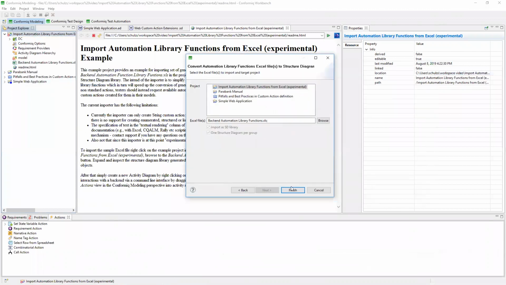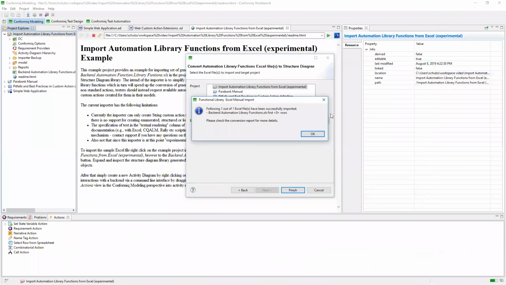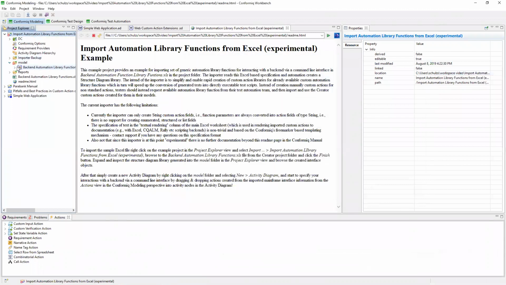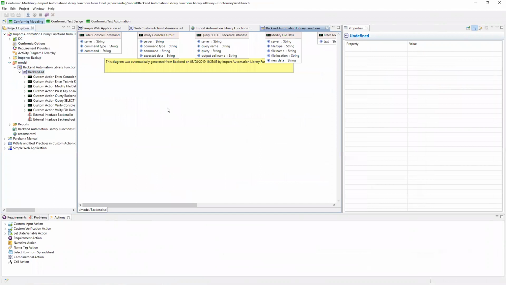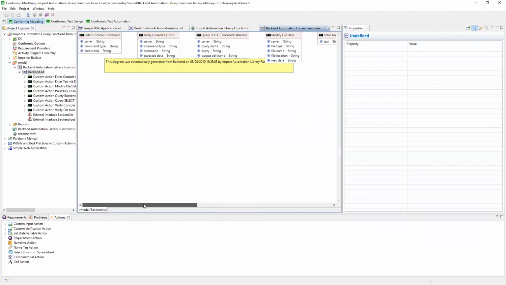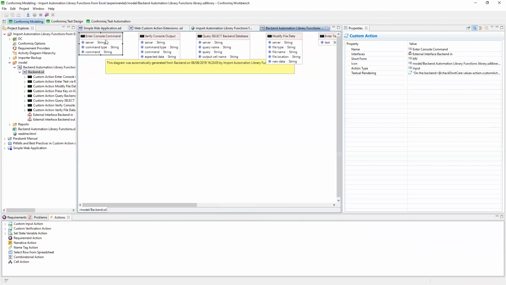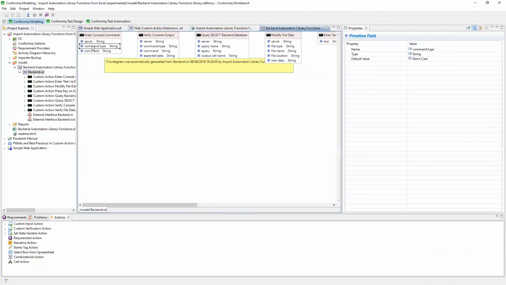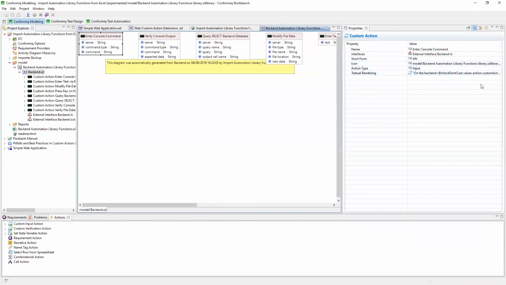Yes, and this is now actually, funnily enough, some models, some actions that actually model how I interact with a desktop application. For example, there's this infamous command that I just showed you, which is enter text via the console, right? So enter console command. Remember how I showed you this DOS window? This is how you would actually model it. So you would say, okay, tell me on which machine IP address you want to run, what type of command, is it DOS or Unix, and what is the actual command, right? And then it basically prints out this text based on this advanced textual rendering, and it will come all nice into the thing.